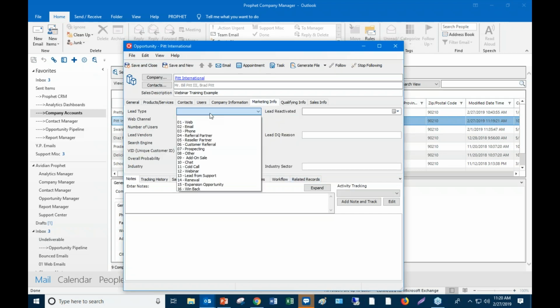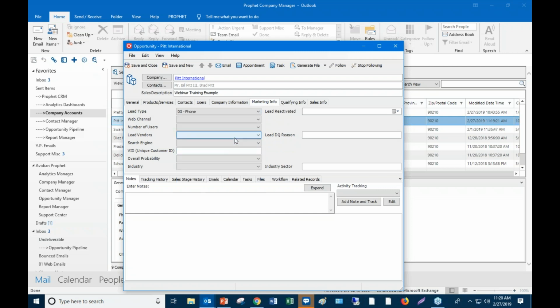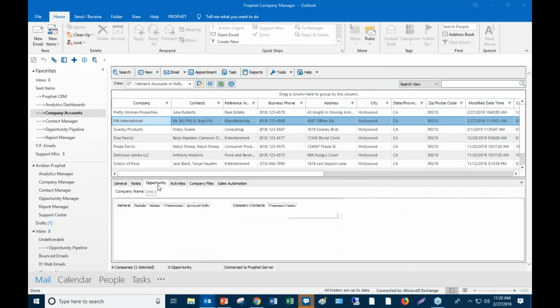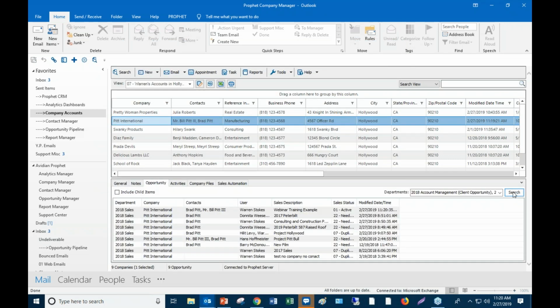So in Profit, you can make certain fields required. So we have two fields required. You need some description, and you need the type of lead that it is. But that would be completely up to you. While very useful, I don't recommend getting too carried away with it and having 50 or 60 required fields, because you'll struggle a little bit with that. So in any event, I just created that opportunity, and now that opportunity can be viewed in the list of opportunities below that, in this case the company, or it can be viewed from the contact.